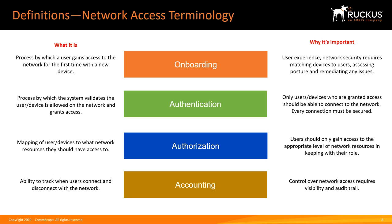So, a cute little story I like to tell. One of my clients in Michigan is a large K-12. They had an issue where a student had come in and started writing obscene things on the side of this high school. Well, this customer happened to be a CloudPath customer. And not only did he write this on the high school, but he decided he was going to create a Facebook account and put in a bomb threat for the school.